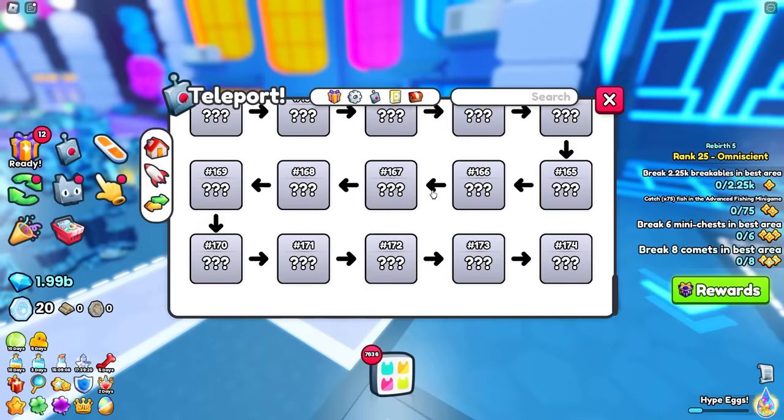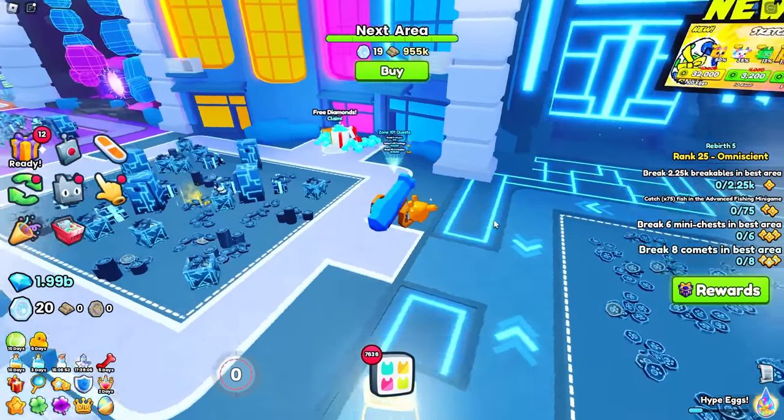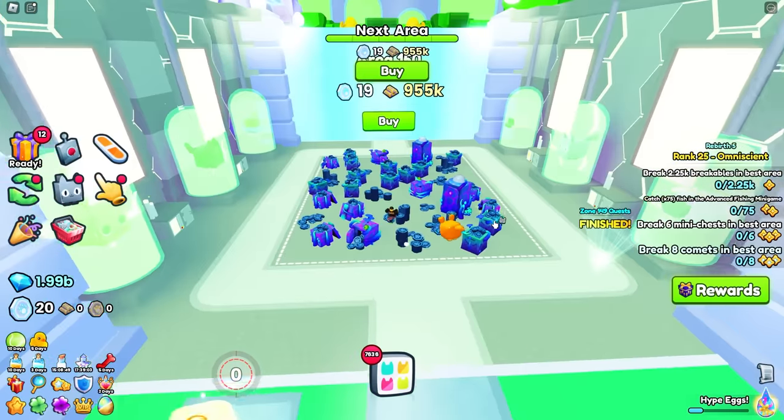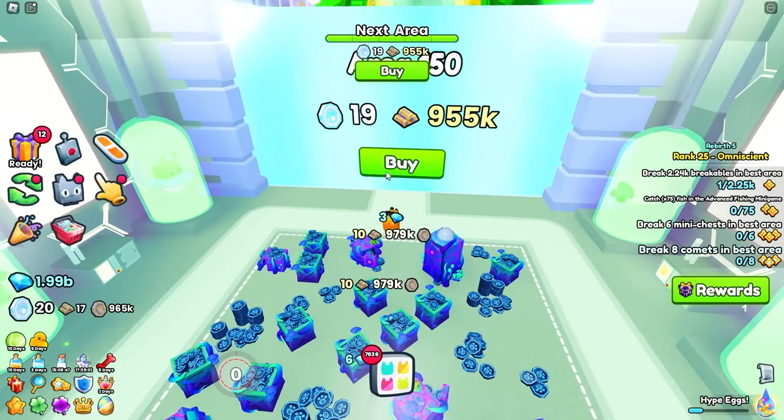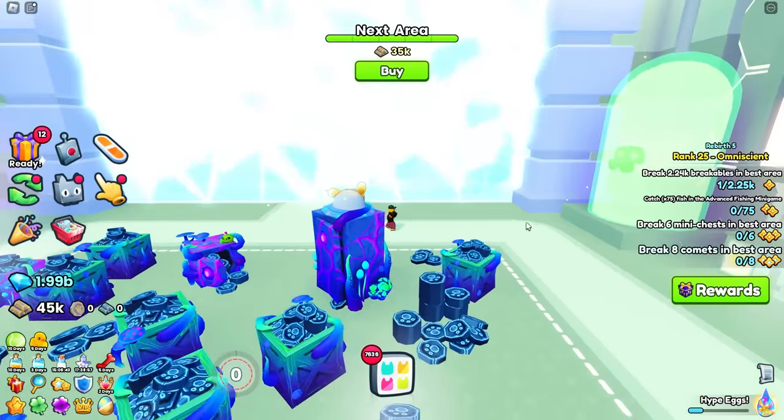But there are a ton of new... Oh my gosh, look how many areas there are. We're at 149 at the moment, so we're going to have to grind through and... Wait. I just realized we're going to have to rebirth, aren't we? Hold on. Let's buy the next area. Do I want to spend all my coins? Yes, I want to spend all my coins.